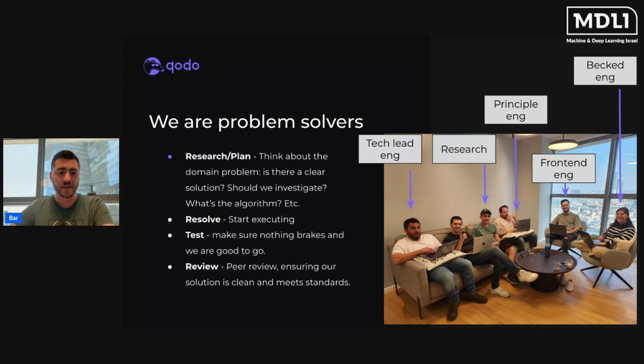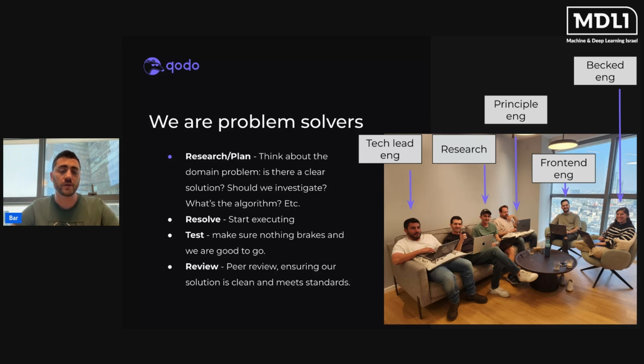So I will start with how we solve problems in the real world before I deep dive into how we do it with AI. This should be a very familiar scenario for us all. This is an example of a meeting with a cross-functional team that enters a room to solve a specific problem in the company. There are several expertise in the room: engineering, principal engineering, research, tech leads, front end. They all came into one room and start working on a specific problem. And this problem might have something to do with research or planning.